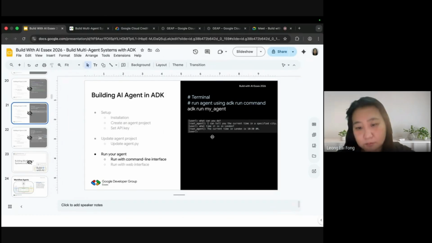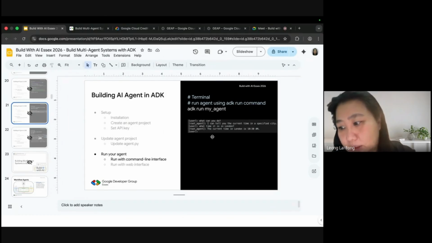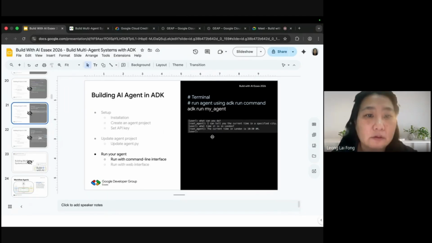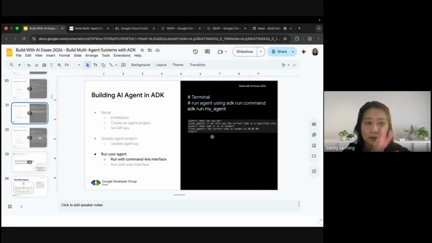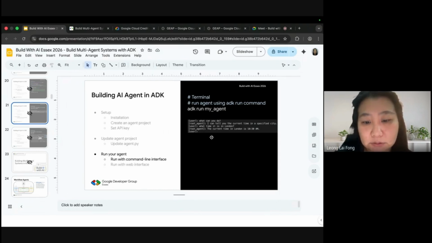So you can also use it in the terminal in a CLI mode. These are the differences. I will open it back up, including the multi-agent patterns and so on. If you are interested, you can continue. I will share this slide deck with Muhammad Alamin, and then you can get a lot of information from there.